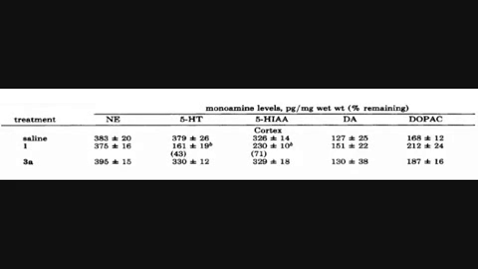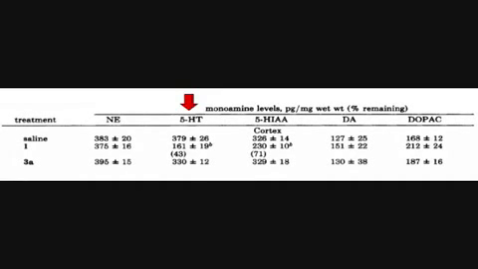Across the top of the table are all the different neurotransmitters. We're going to focus in on 5-HT, serotonin. Now, for the rat treated with saline, basically nothing, salt solution, the rat had 379 picograms per milligram of serotonin in its brain. However, for the rat treated with ecstasy, compound 1, this had fallen to just 161 picograms. This is because ecstasy is serotonin neurotoxic.